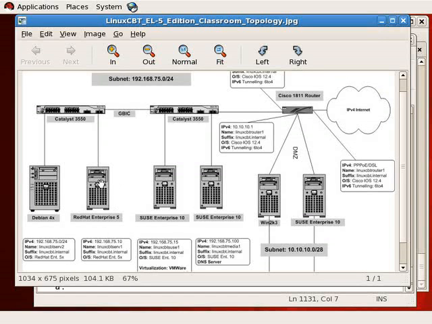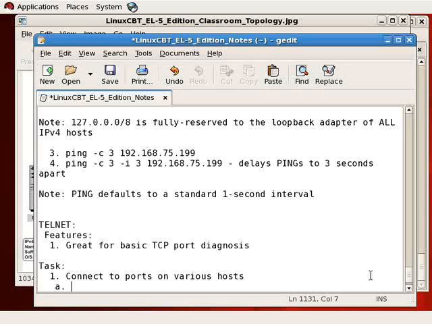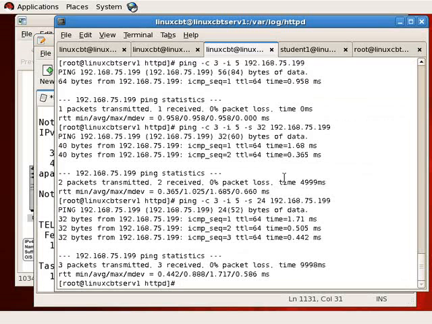We've got multiple systems on the wire, listening to protocols such as 22 for SSH, 80 for web, and others. So from our system, let's test the ability to communicate with, let's say, one of the SUSE boxes on port 22 without using the SSH client. This is where Telnet helps us out. Telnet, let's say, 192.168.75.100 followed by the TCP port. Instead of port 23 for Telnet, we'll indicate 22 for SSH.